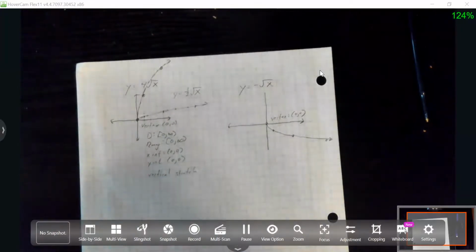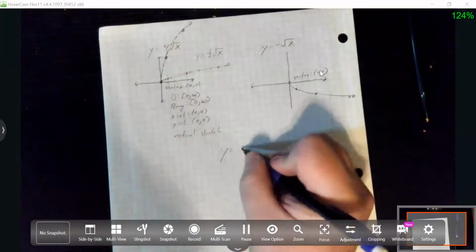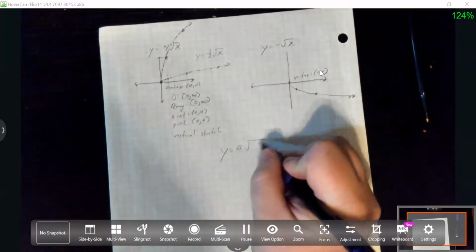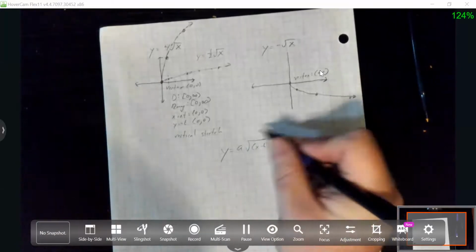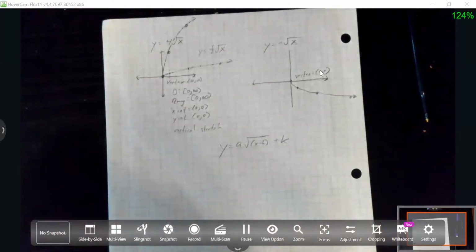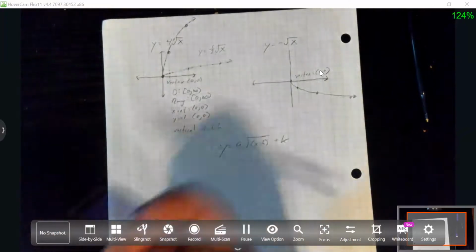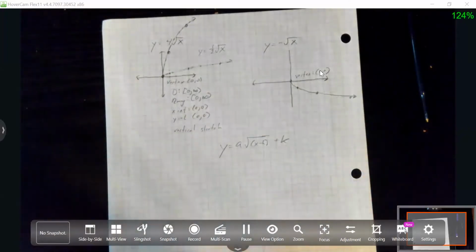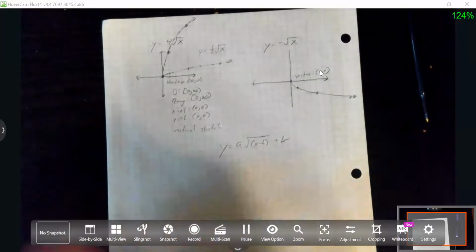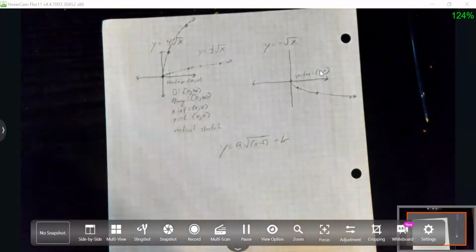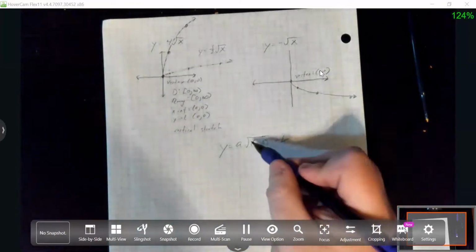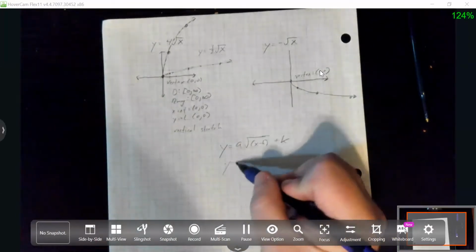We still have this basic idea of something like a times the square root of x minus h plus k. This idea still works just fine. There's just one caveat, one little strange piece to this. Just like we can change it by stretching it vertically, by putting a number in front, we can also mess with things horizontally. And that's going to be a little bit weirder to look at. The way that's going to work is by having another number inside here.